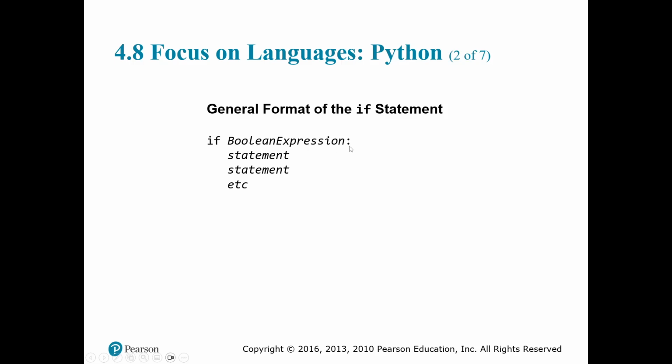Then we have a colon, and then whatever we want the code to do if this expression evaluates to true. However, pay attention to this indentation right here. You have to have an indentation, because Python will not understand. If you put your code right underneath the if statement, Python will not understand that these statements are part of the decision structure. So you have to have the indentation.